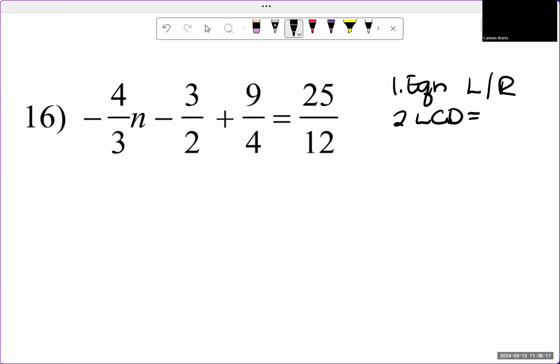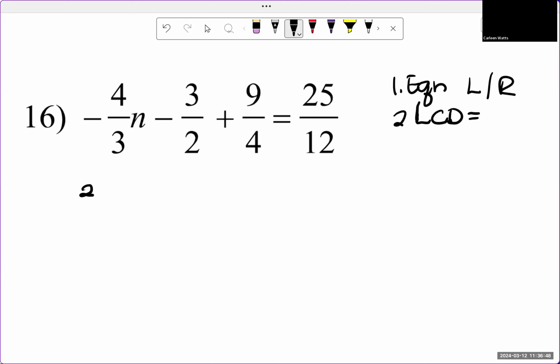So I'm going to do fraction busters and I need a number that 3 goes into, 2 goes into, 4 goes into, and 12 goes into. What is the least common denominator of 3, 2, 4, and 12? And it's not that big of a number. It's not like 1, that would be the greatest common factor. The least common denominator. Okay, I don't know.